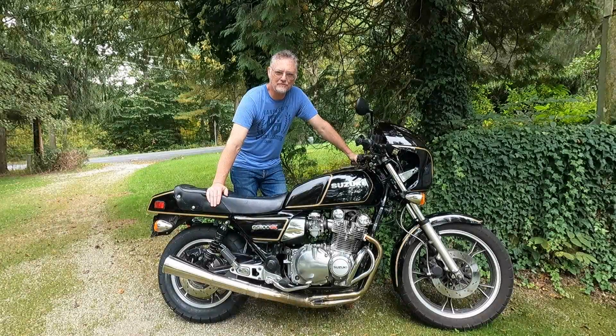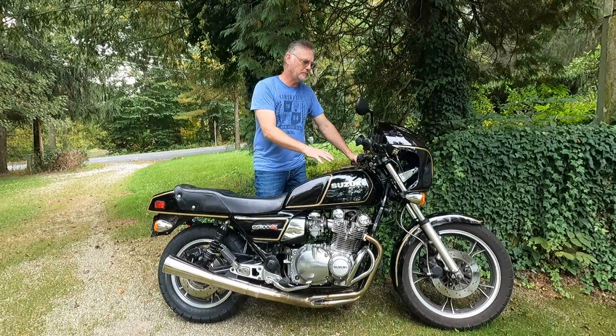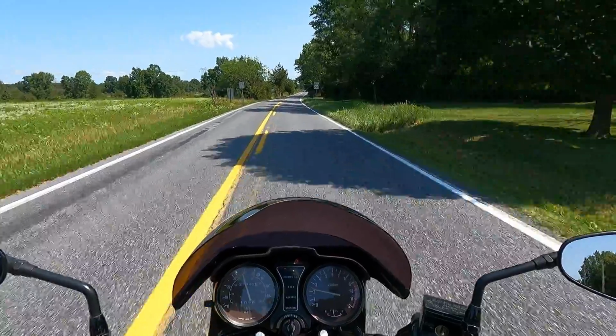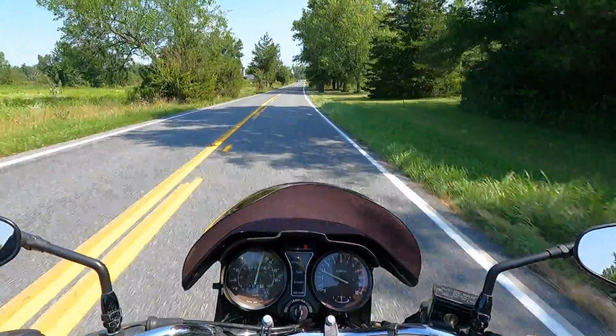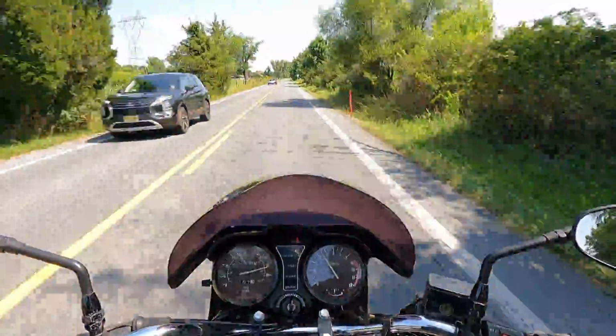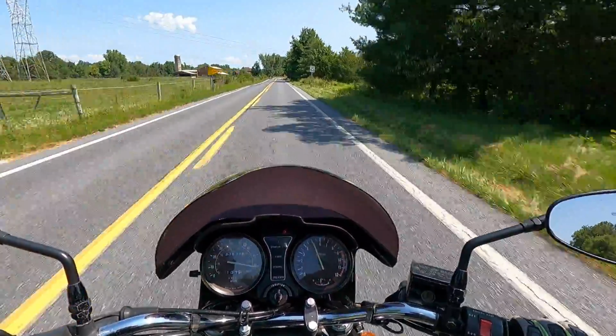All right, man, what a lot of fun. It's really cool to see how these bikes from the early to mid 80s compare back to back against one another. I think it's really cool that 4 of these bikes clocked within 1/10 of a second of one another. And for all intents and purposes, that's just about dead even.